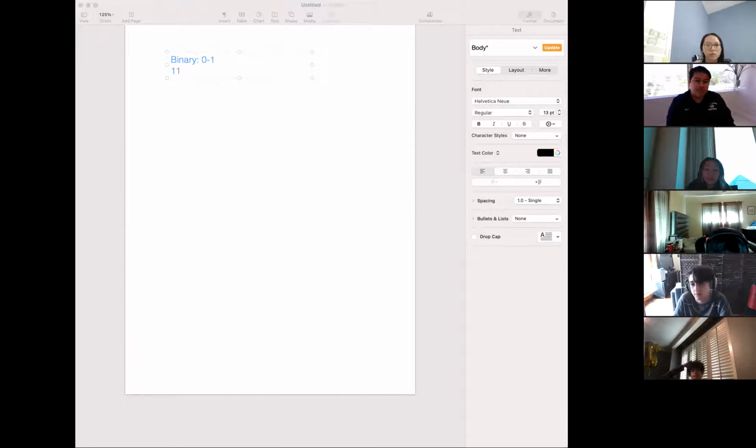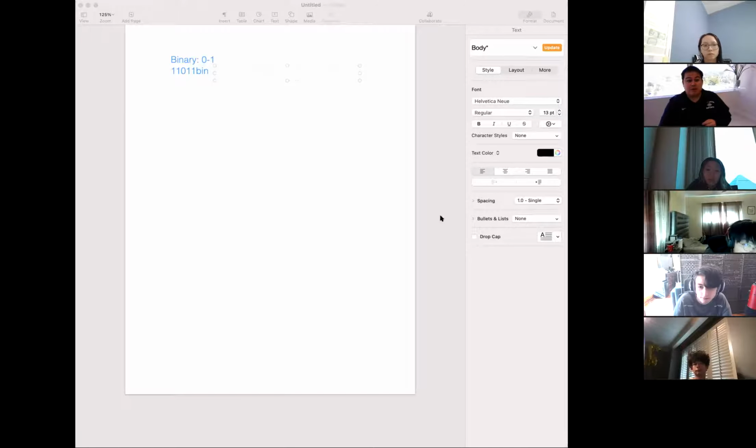So for example, if I said 11011, it would have a subscript. This doesn't allow me to do a subscript, but it would be a small subscript of binary, okay? Now the goal is to get to decimal. How do we get this number to be decimal? Well, let's talk about our numerical system first. Our number system is a base 10 number system. What that means is all of our numbers are of a base 10.